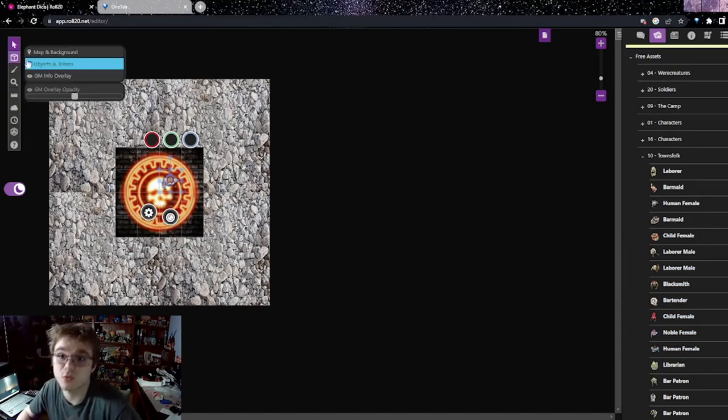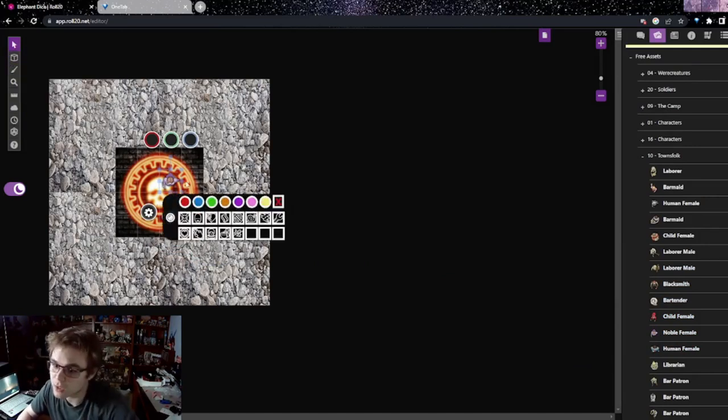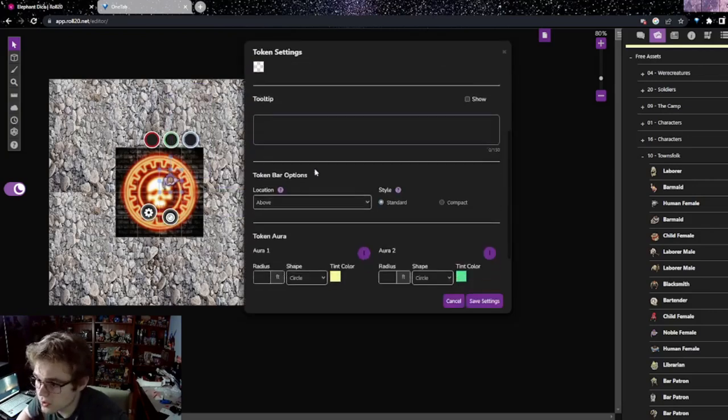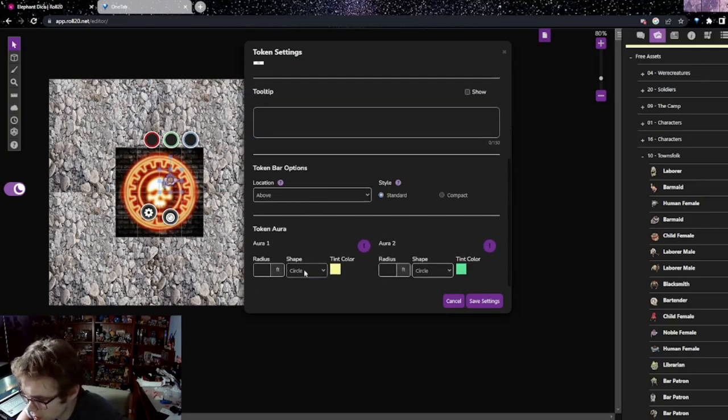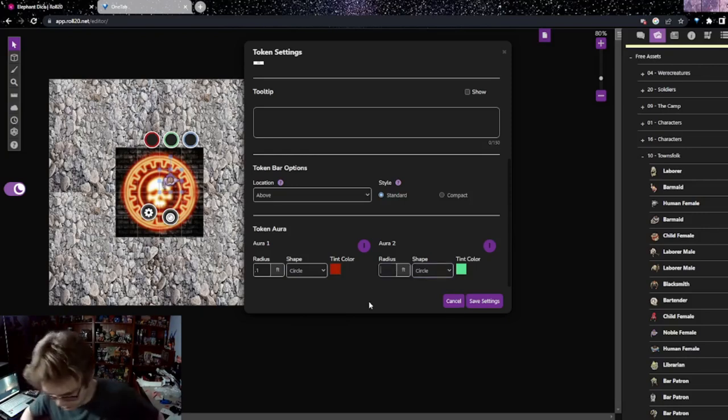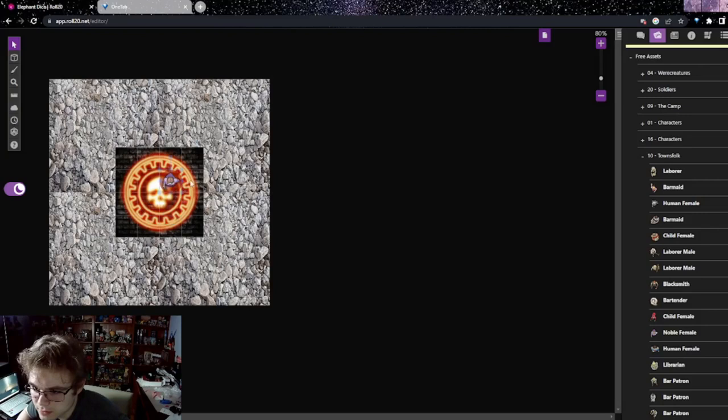Now, if you notice, I switched to the objects and token layer. So what we can do is edit the properties of every object we put on. We can give them circles. Because it's pretty hard to see sometimes, we can put a super small radius circle around them and tint it a certain color. So say I want that student or whoever I placed on this to be an enemy, right? I typically do aura 1 and 2, but you really don't have to do that. But that's terrible, it doesn't mix with the thing.